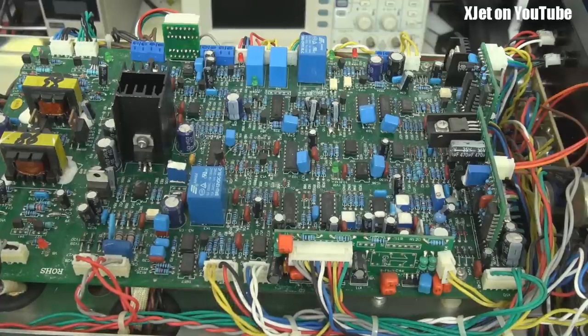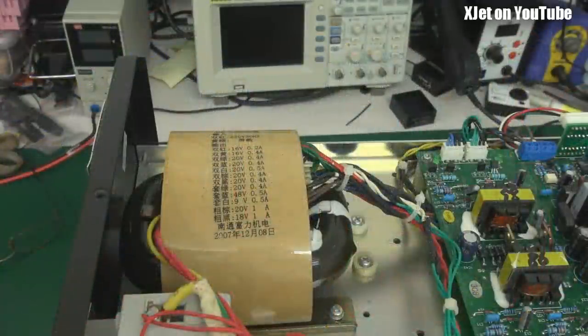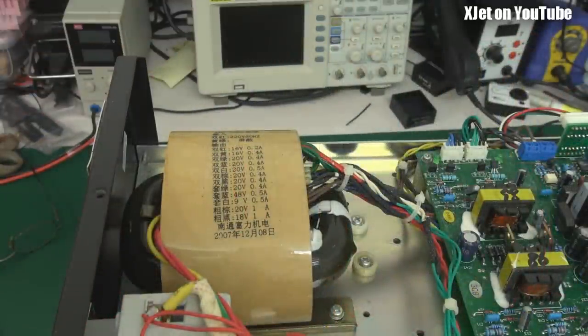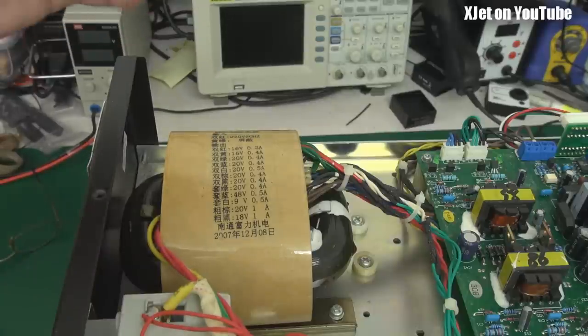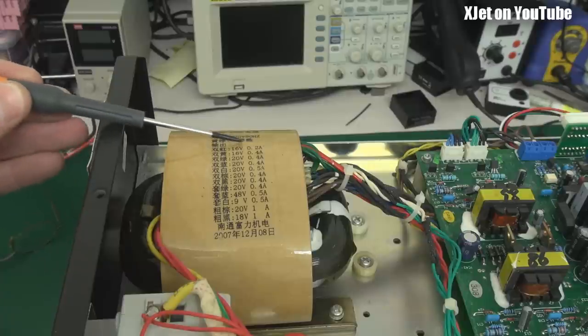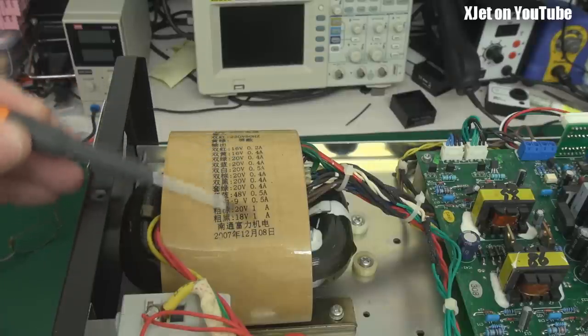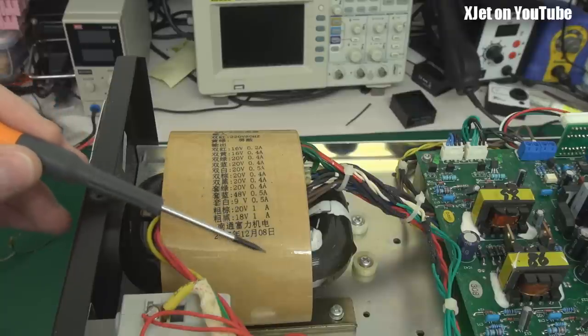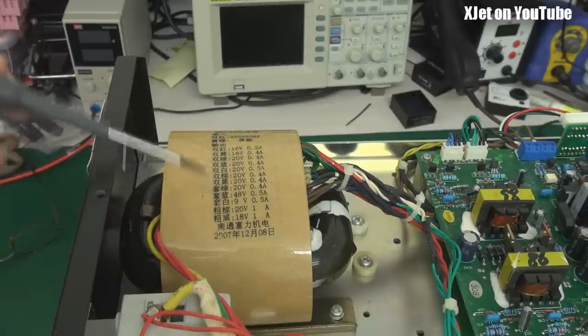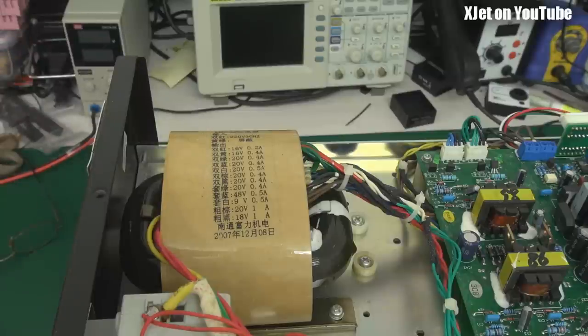Here's the power transformer. This provides the power to drive all the drive circuitry — it's mainly analogue with a bit of 4000-series CMOS logic. Look how many tappings it's got — about a dozen or more, providing different voltage outputs. And not only does it label things in English, it does it in Chinese too — so it translates the voltage and the language at the same time. It's dated 2007, which is about when this was built.